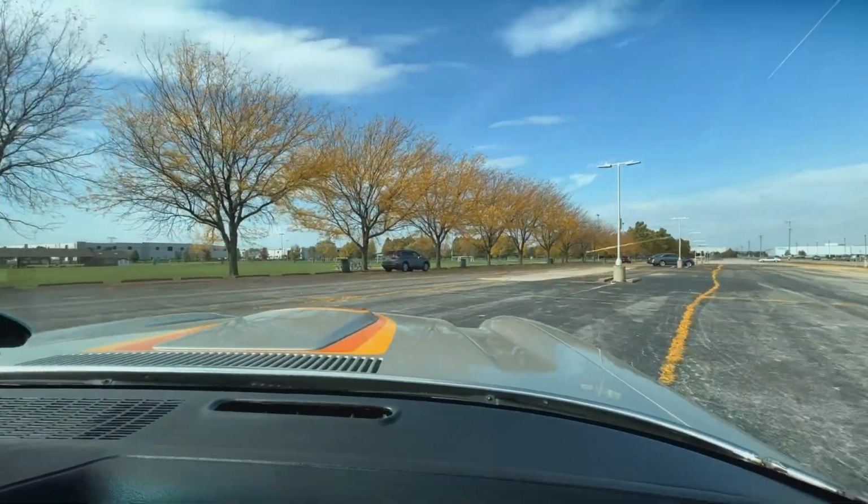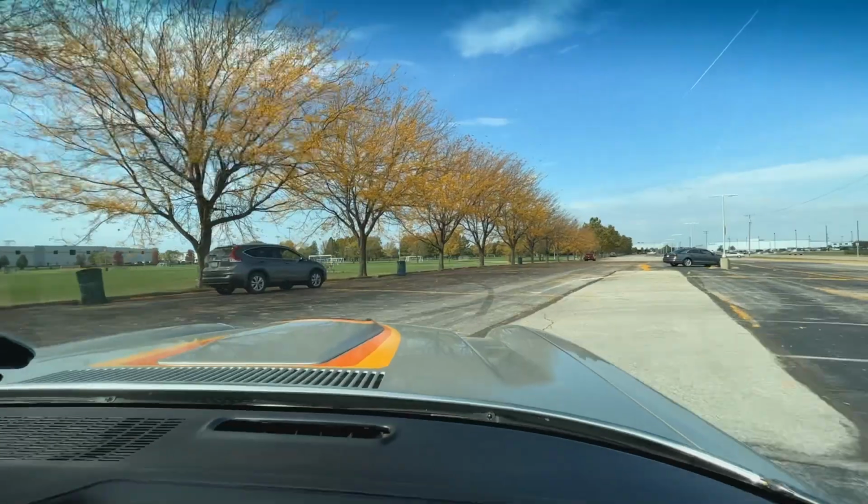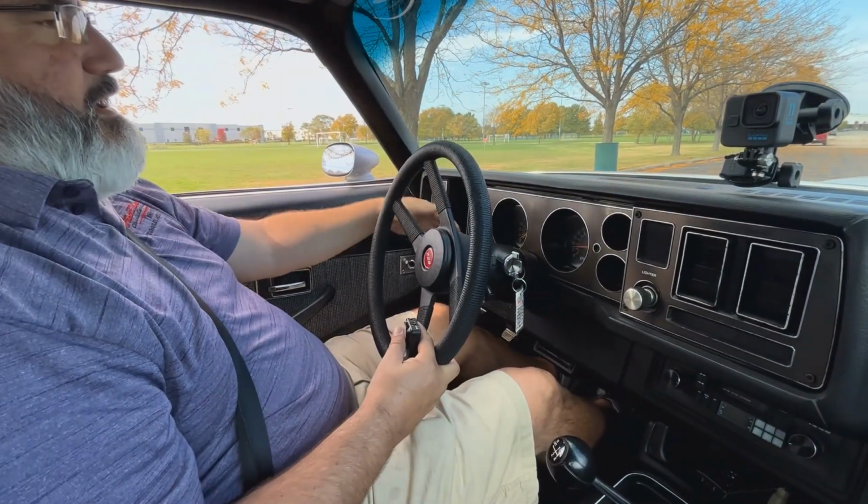Oh, and look, the stripes still match the leaves on the trees because it's fall. It's a very fall car. You gotta love that. You know what time it is. It's a good old-fashioned start. You know, this is a nice picture for this car. We didn't even talk about that.